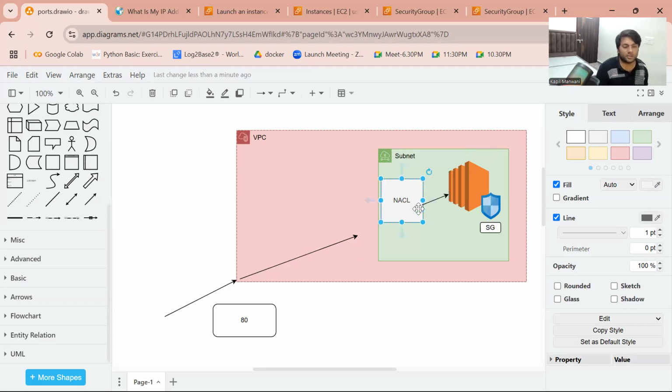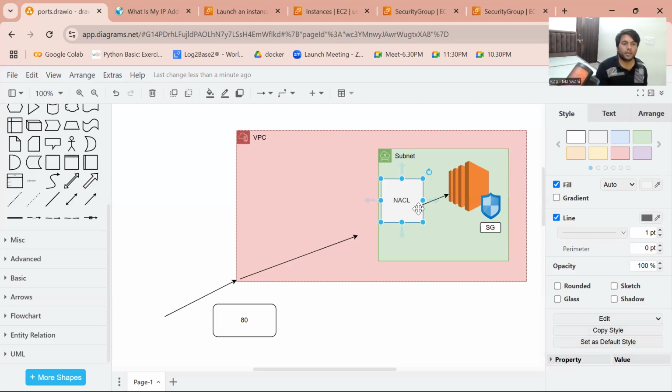But NACLs are stateless. Stateless means it doesn't carry the information of source IP address and source port number. It doesn't create a session. You know about the session, right? When you are logging in to a banking website, another browser is opened. You would have thought about that, okay? That particular session is created at that time for a specific period of time. If you don't do anything over that session, it automatically gets logged out. Yes or no? Yes, sir.